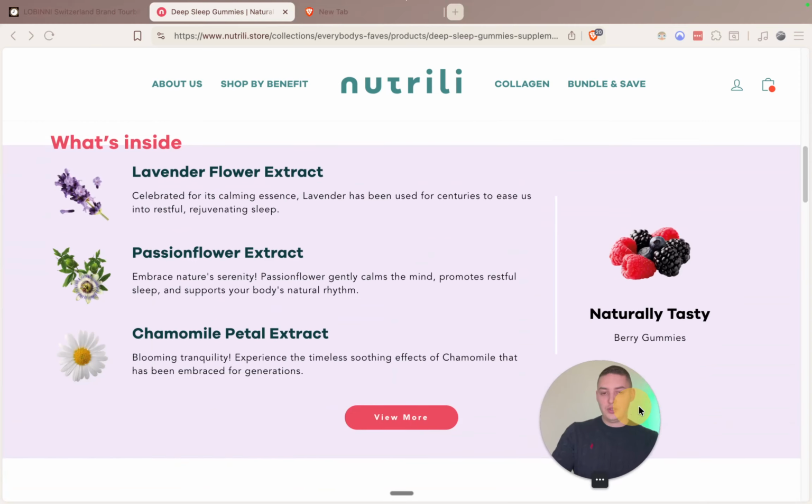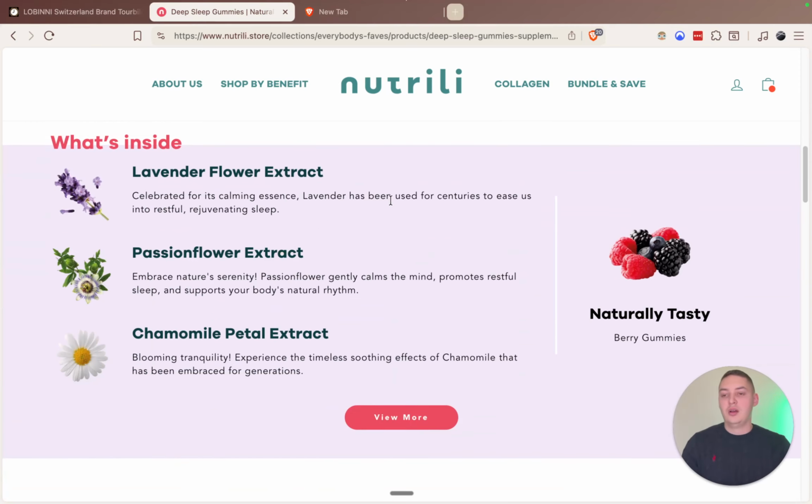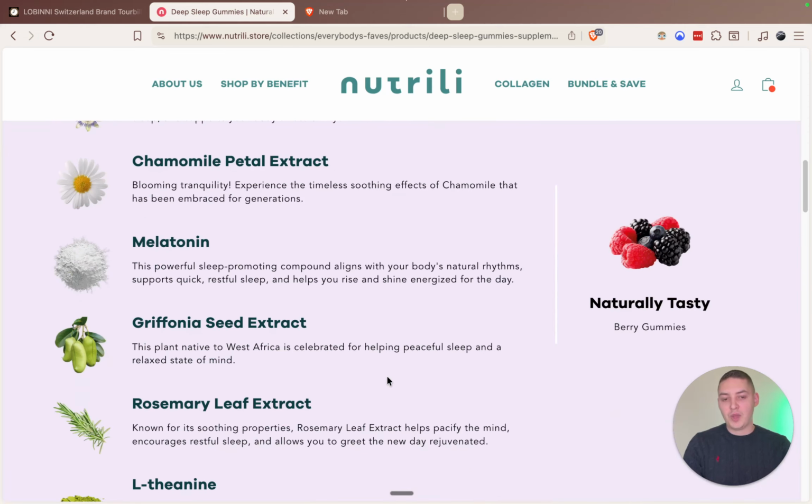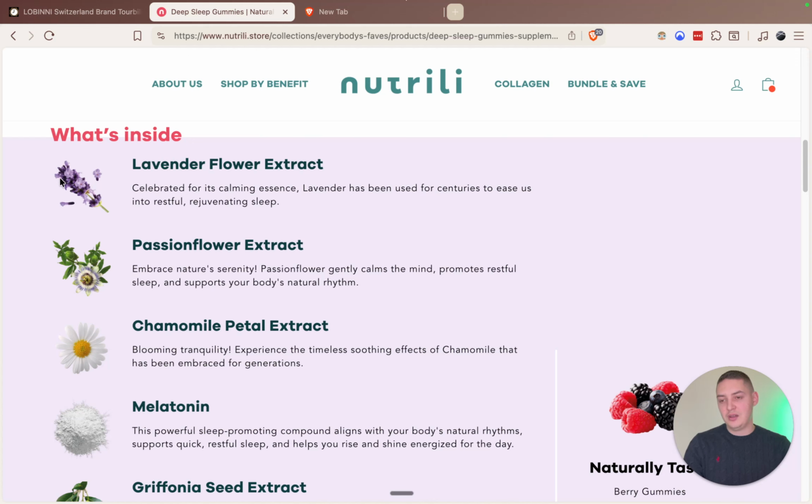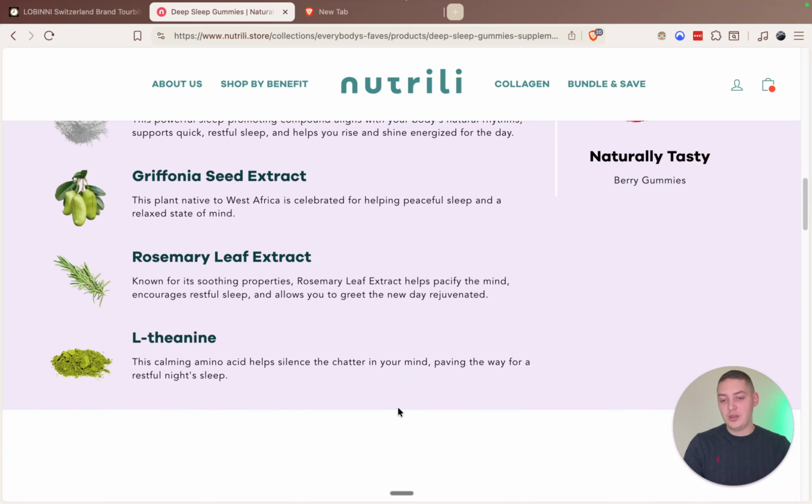Next, they have additional credibility with what's inside the product. They talk about the product. The section is designed nicely, and it just works. It fits. It makes me want to buy more. The only downside is, since this is a product page, even though this is valuable, it's not bad because it stays on the same page. If it would redirect you to another page, then it's bad, right?